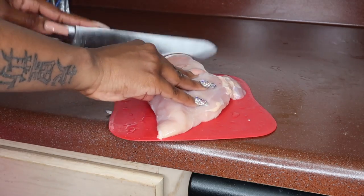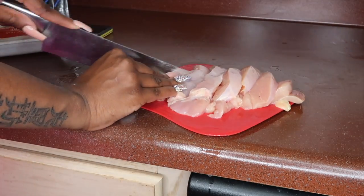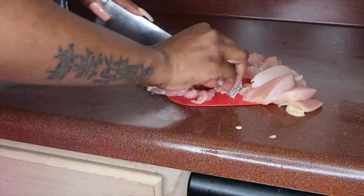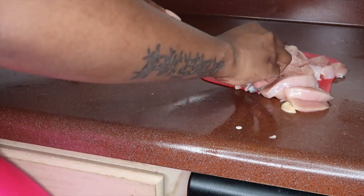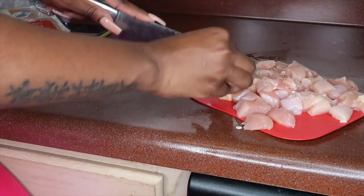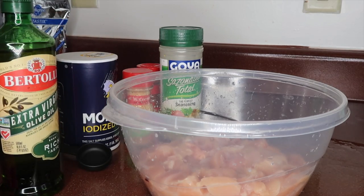I'm no expert, okay? Alright, y'all, so now your girl is about to saute this chicken. So the ingredient says 2 tablespoons of olive oil. So I got my olive oil. I'll do 2 tablespoons right quick.